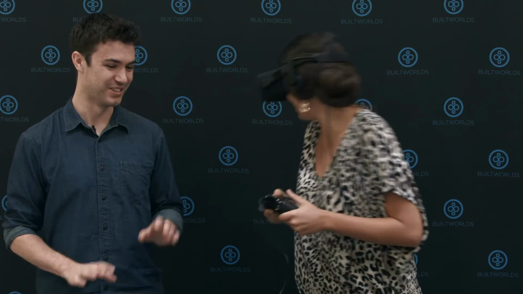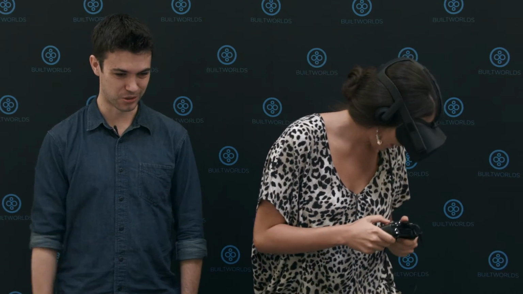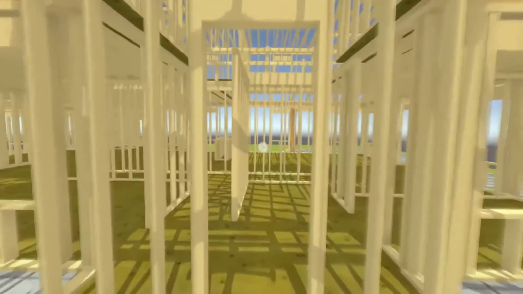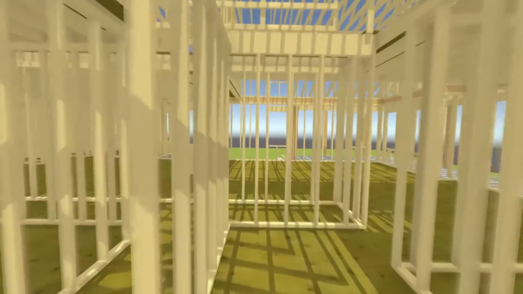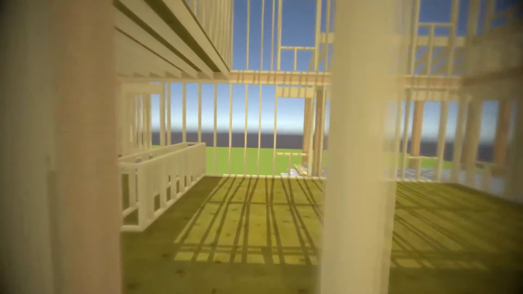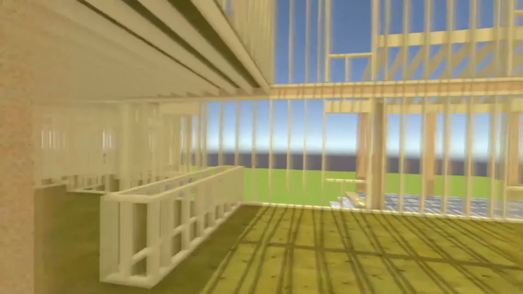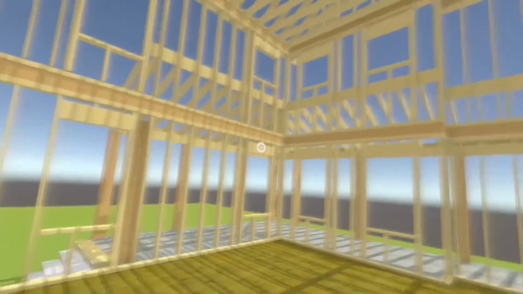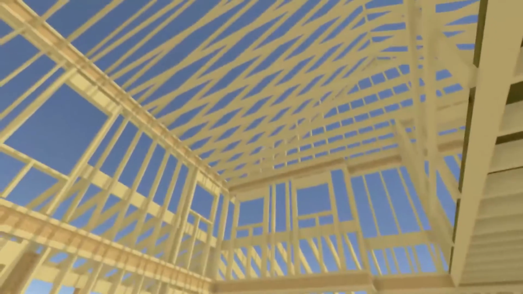I want to walk around in it. So you can a little bit, but because you can't see where you are, I recommend not walking too much. So you can do it with the controllers instead. And then that right joystick will turn your body, so you don't have to do it in real life. Oh, okay. Oh my gosh, now I feel like I've completely lost myself in real space.